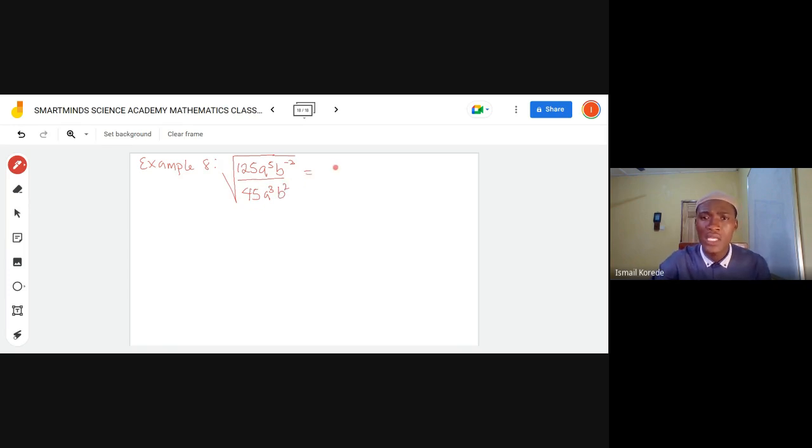So here, what I can do is take the square root. Now 125 is not a perfect square, and neither is 45. So that means there's a number I can remove from both. There's a way I can divide 45. I can take 5 away from both. So 125 over 45, a raised to the power of 5 minus 3. How do I know that? Because this is division, so a^5 divided by a^3. So let's do it that way, divided by a^3, so we can see it better in that form.